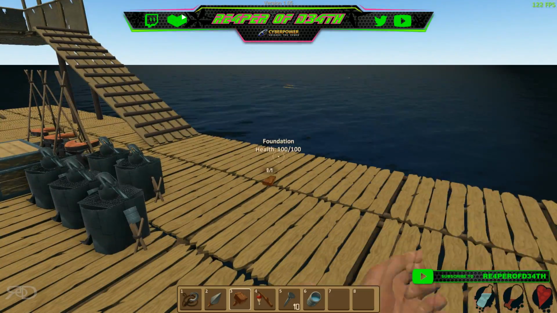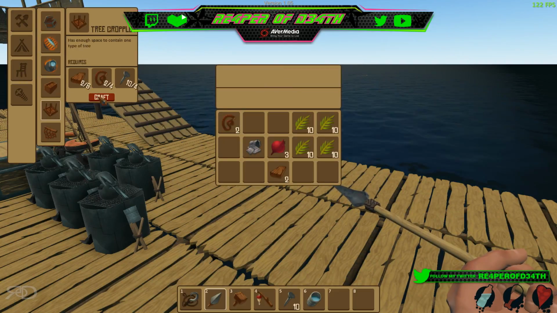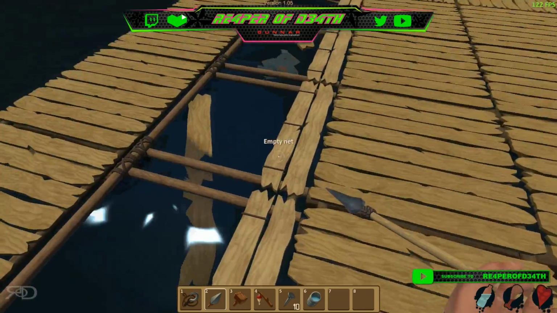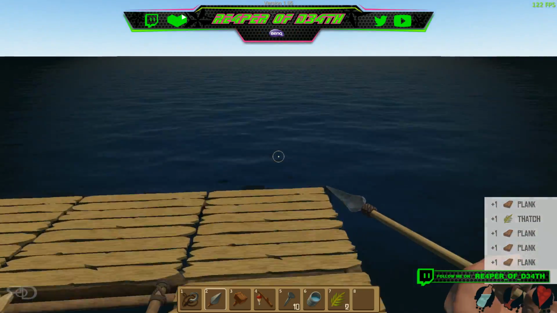So we've got some nails. Let's go into here again. Little tree farm. So we need six pieces of wood. So we need a few planks is what we need here. So let's grab some planks. See if we get some more planks coming in here.